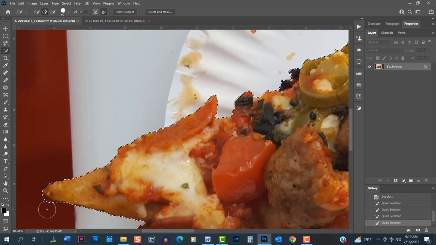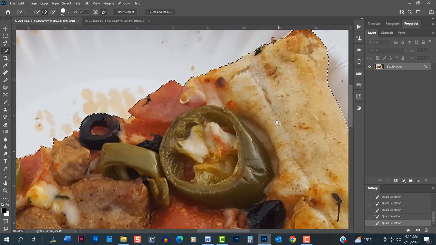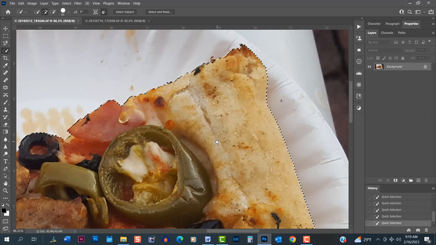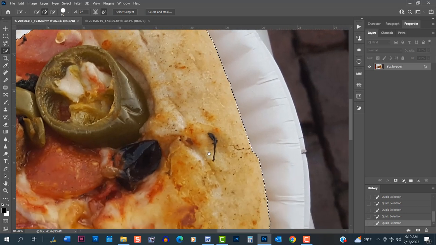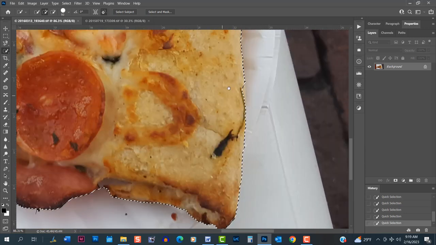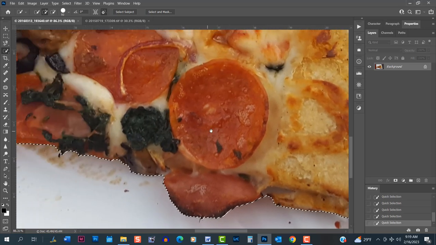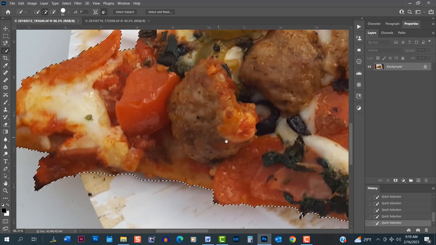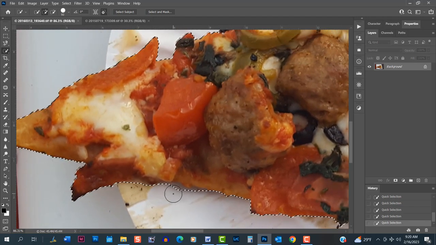Okay, that's a little too much. We're going to hit the Alt or the Option key there and go around while zoomed in. I'm holding down the space bar and you can see when I hold down the space bar that the tool automatically changes to the grabber hand. While I'm zoomed in, I can just hold down the space bar and it allows me to grab the image and rotate around the image. So there we go, hit Control Z, Command Z. And I'm going to hold down the Alt key to bring that in a little bit with that.